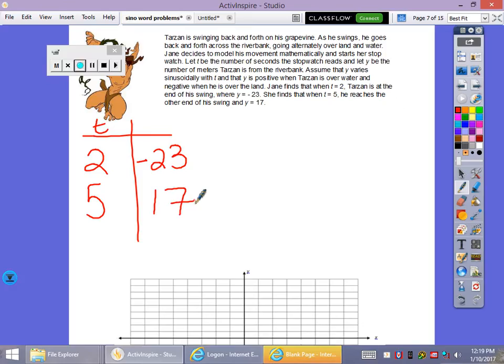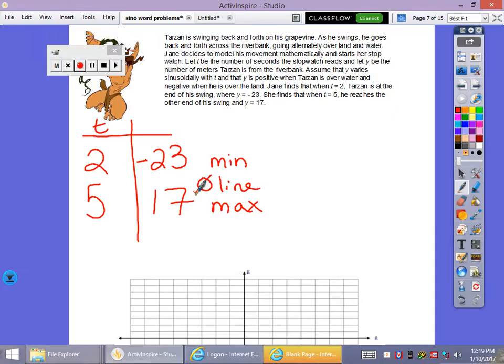Using one of the math vocabulary words that we have done over the past week, please tell me the vocabulary word that would go with negative 23 or that would go with 17. Who knows? Max and min, which is which? This is my min, and this is my max. Excellent, good job. Okay, so what happens as I'm traveling from the min to the max? I go through what? The 0 line. So somewhere in here is my 0 line, okay? My 0 line.